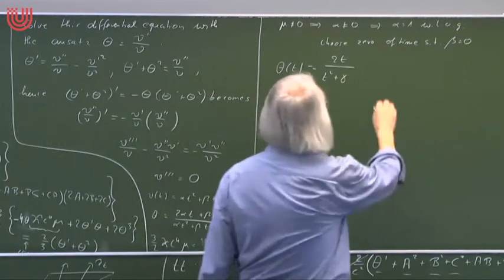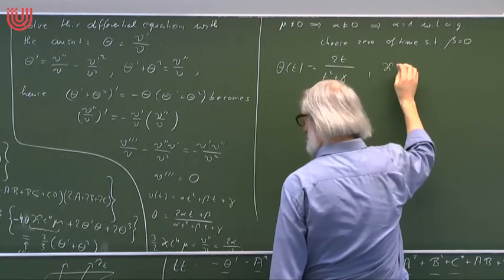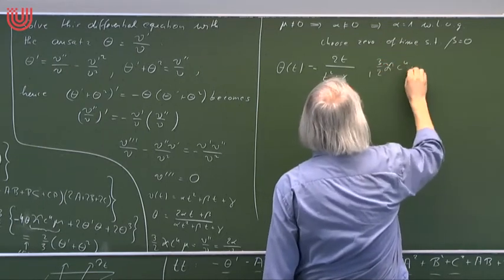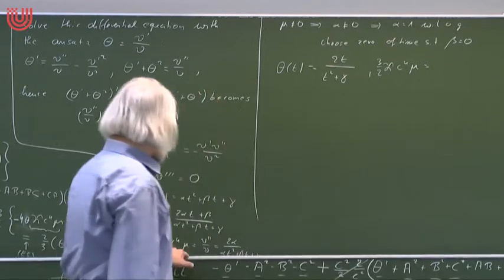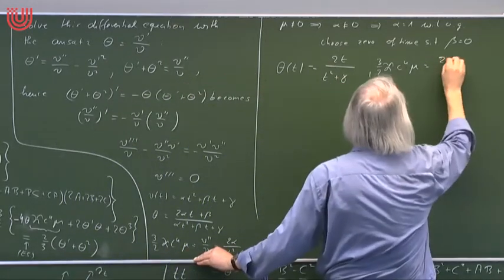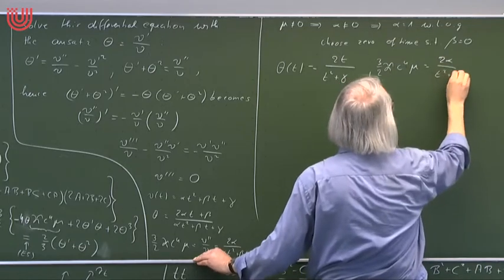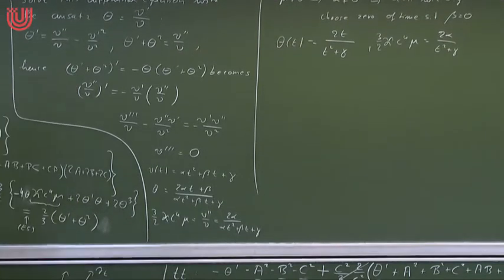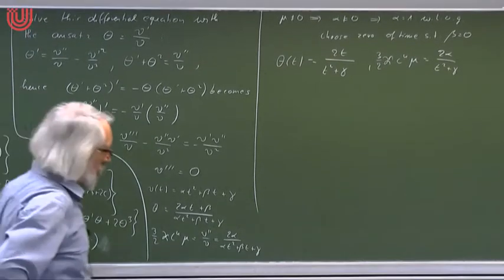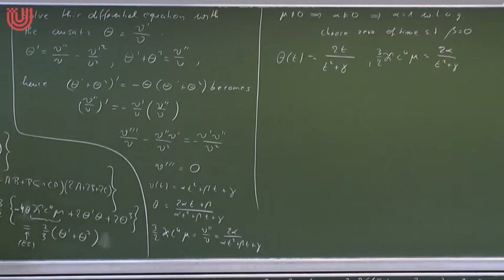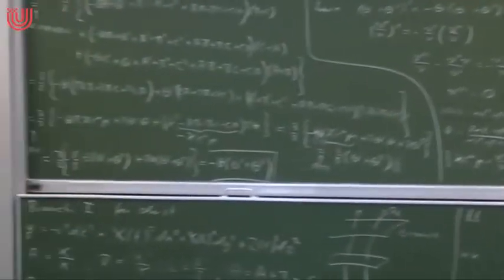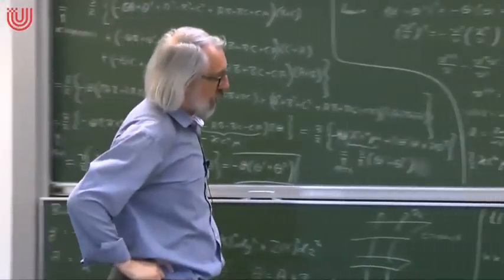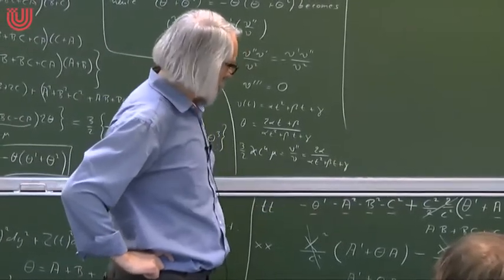And the density is, there was a 3/2 in front of it, 3 to the 4 mu, it's 2 alpha divided by the same thing, t squared plus gamma. Okay, so we have finished the first step. We have found our theta and also our density mu. We have not yet found the individual A, B, and C, and not the individual scale factors which derive from A, B, and C. So we now have to come back to the equations E2, E3, E4 in order to determine A, B, and C.